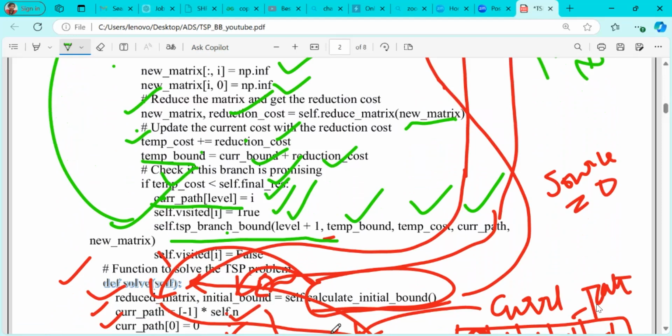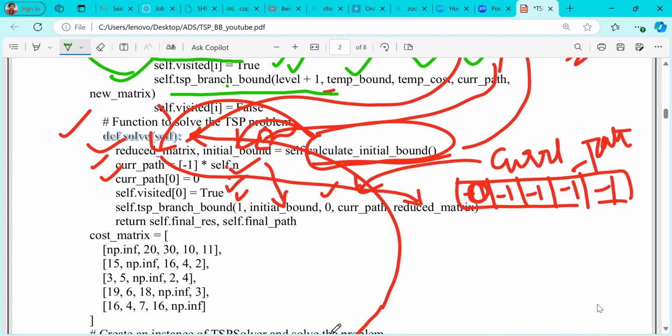If all the nodes are marked visited and the path comes back to the initial vertex 0, that is the end of the total concept. Finally, this will send the final cost and final path to the main code.